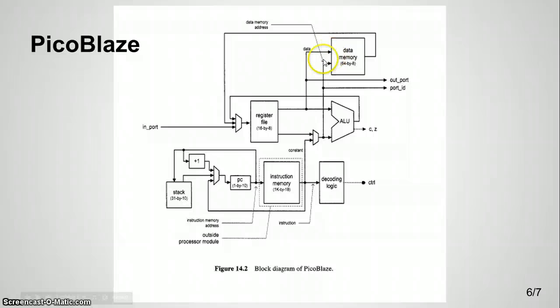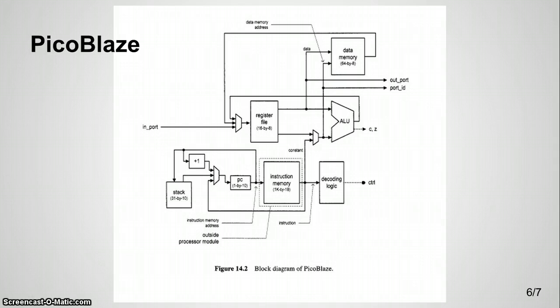This is a 64-word data memory called a data RAM. It is used to store additional data. As you can see, there is no direct path between this and the ALU. Therefore, any data must be fetched to the register file and stored back to the data RAM. Just to make a quick note that this is known as a scratch RAM in the Xilinx literature, but more or less everywhere else it is called a data RAM.